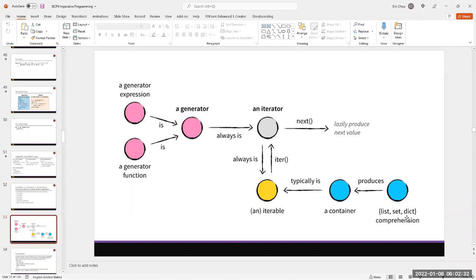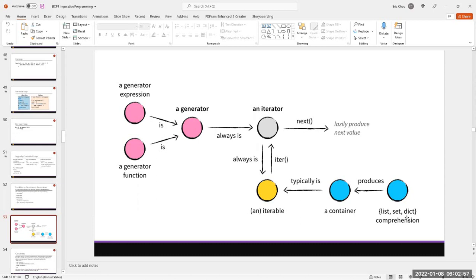So containers like list, set, dictionary are iterable, so they can be pointed to by some pointer. Iterator is a pointer. Iterable is a container that you can use a pointer to point to.